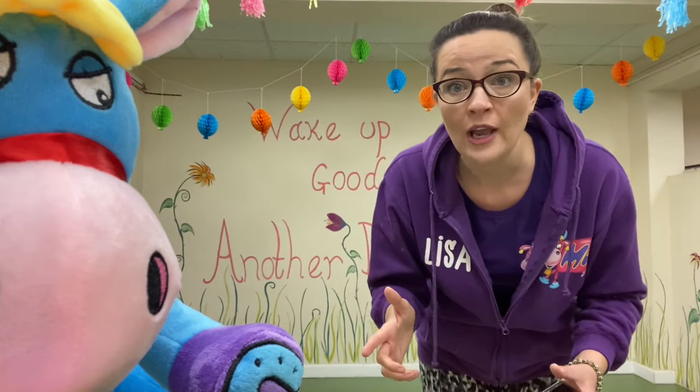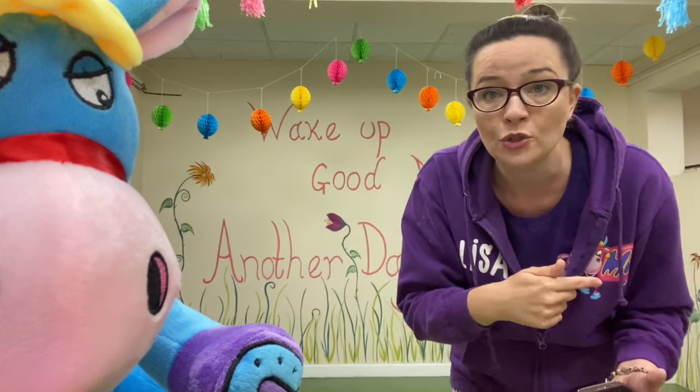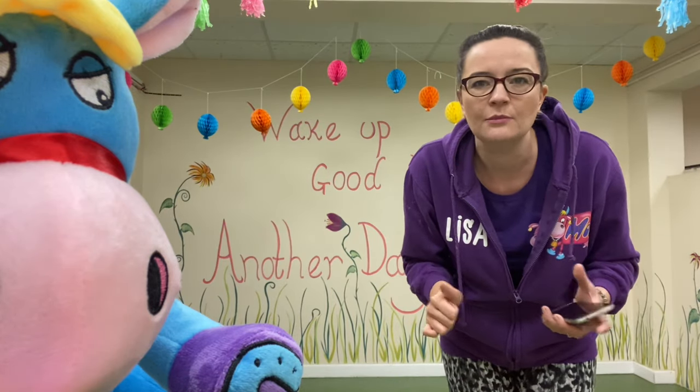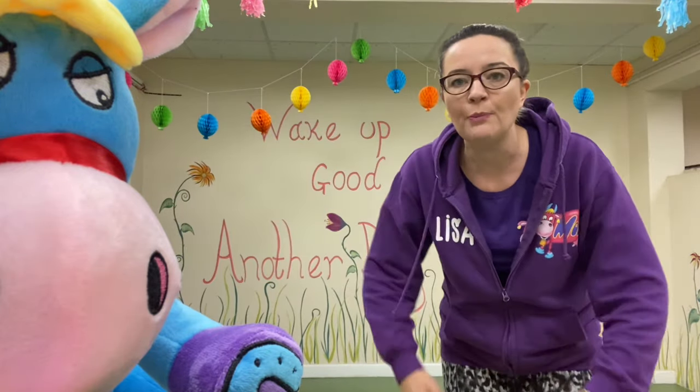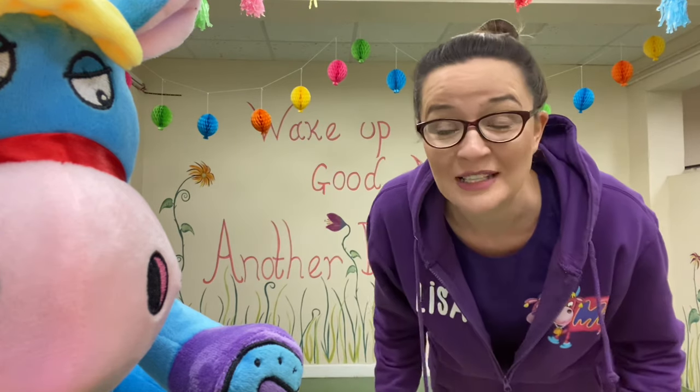If you've got a soft toy, grab it, one of your best soft toy friends. You might already have a Henry horse or a Maggie Moo soft toy. Not to worry if you don't, any soft toy will do, because we're going to give them a nice bath at the end and we're going to talk about all our lovely body parts. We're going to use up all of these muscles, burn up lots of energy, and do some of your favourite songs. Are you ready, boys and girls?